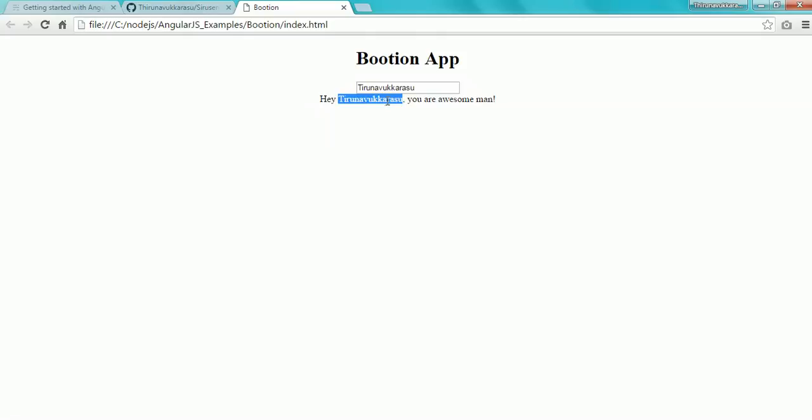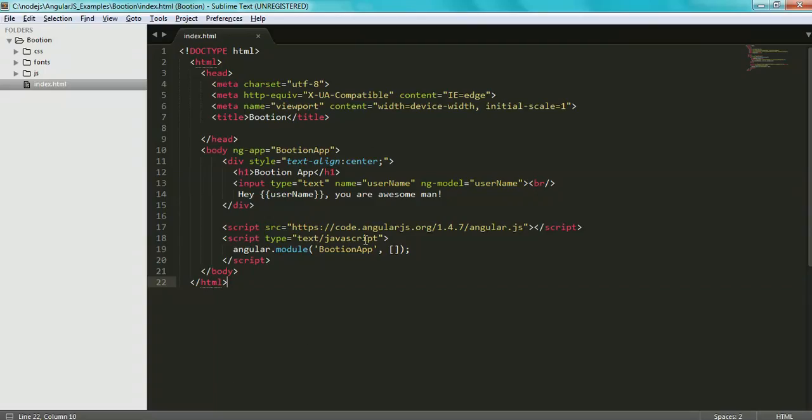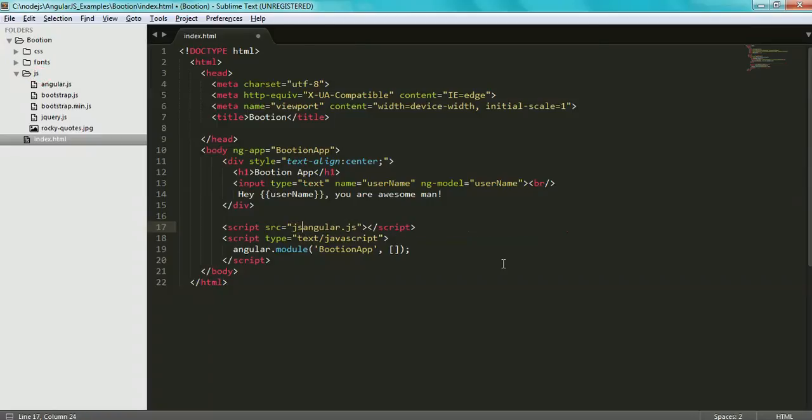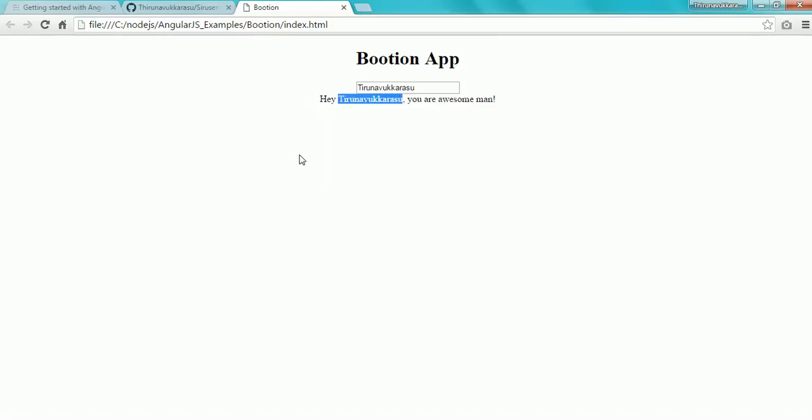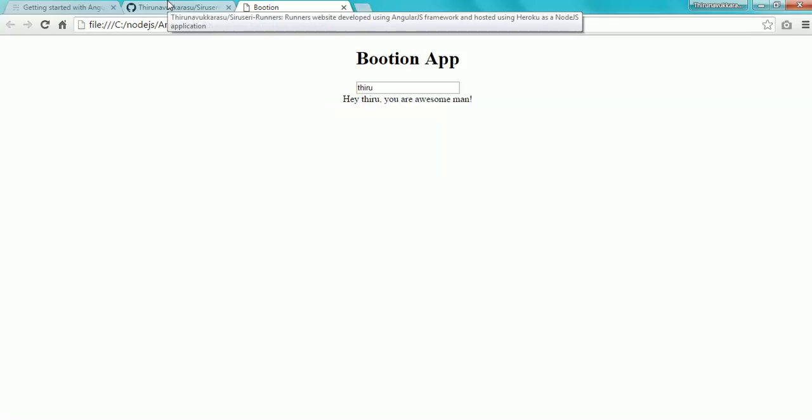And now we are able to check that our Angular works perfectly. Either you can include this in your script link, or you can download this, or you can input it in your JS file like this, or else you can just use it in any way like this. So I can refresh this once again. You can just type something like this, so it will work just fine.